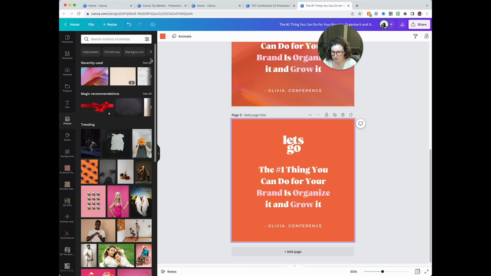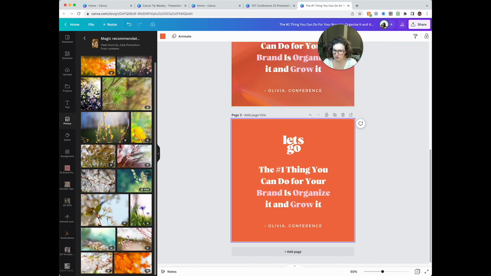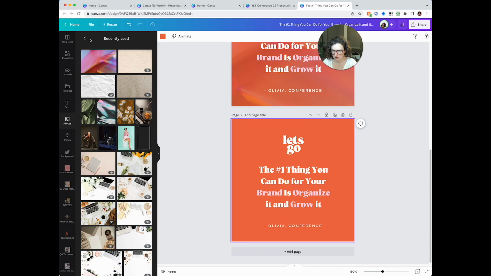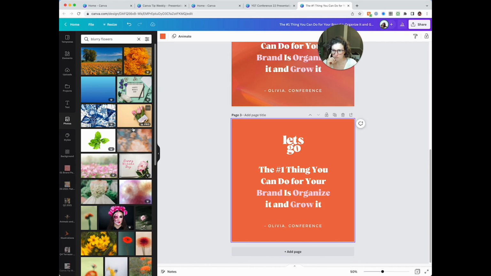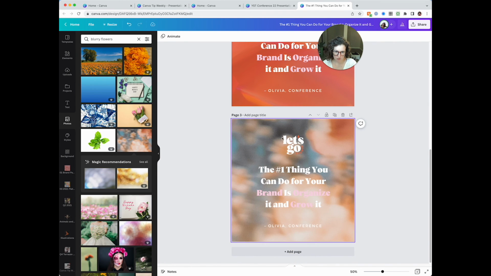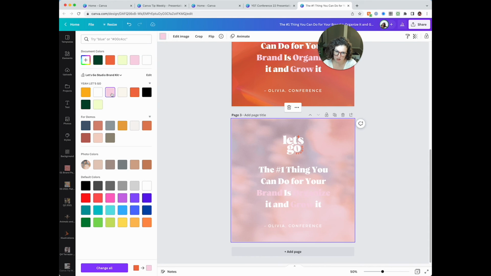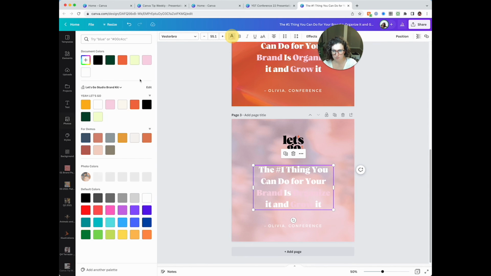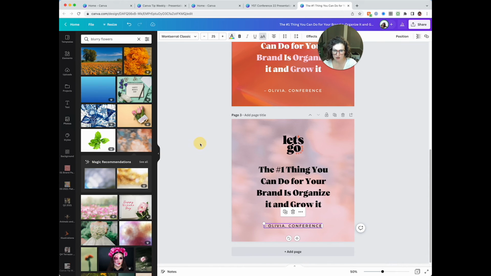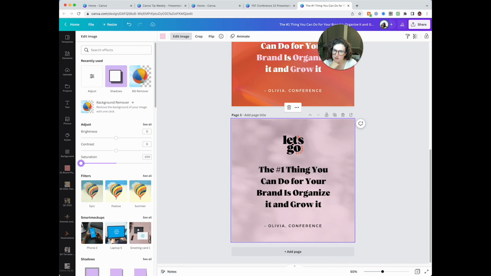Olivia, blurry flowers, focus. So let's see here. See more like this? No, I know. There's a whole series on Canva. They're blurry flowers, and I love them. It's like this set. And they're really cool. I think I want this to be my pink. So I'm actually going to take this down to the pink. Yeah, that's cute. But now obviously I need to change my logo, this type to black. Yeah, cute. I am going to desaturate this. Yeah, that makes it more gray though. Yeah, I like the pink tones.